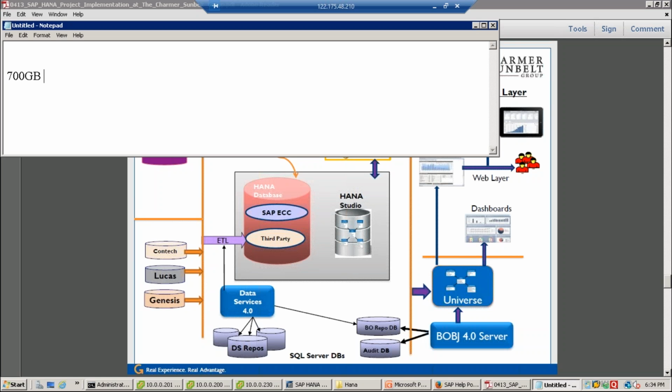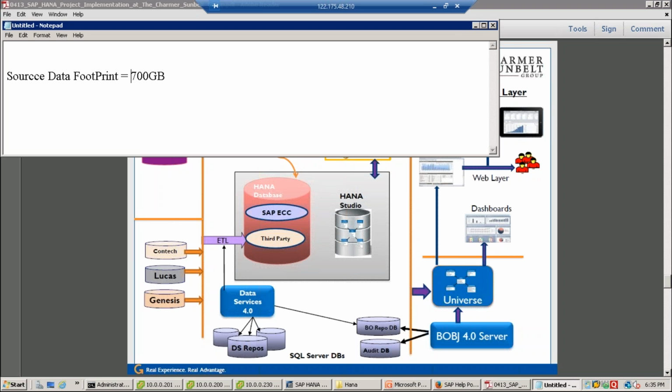This is what we call source data, or if you want to be more technical, you can use the term source data footprint. Total source data what we have. But another important thing we need to consider here is, whenever you identify the source data, always identify the uncompressed source data. Always identify the uncompressed source data size.